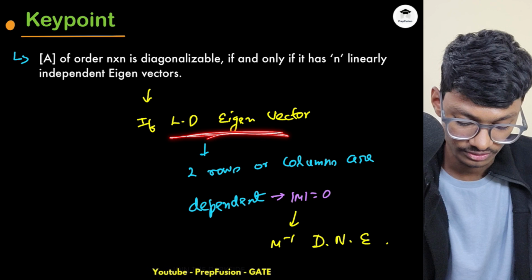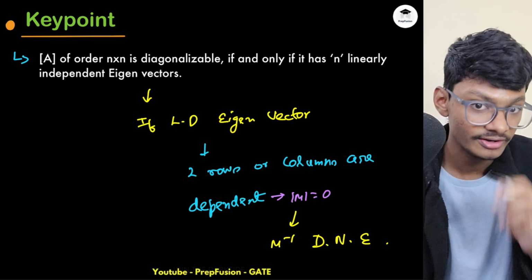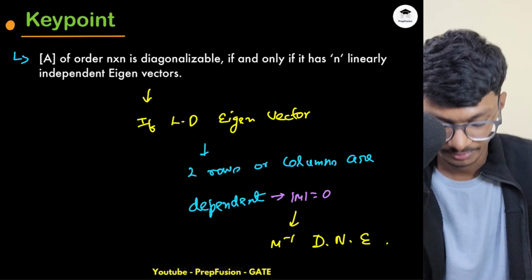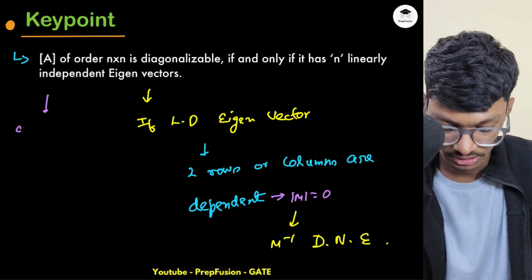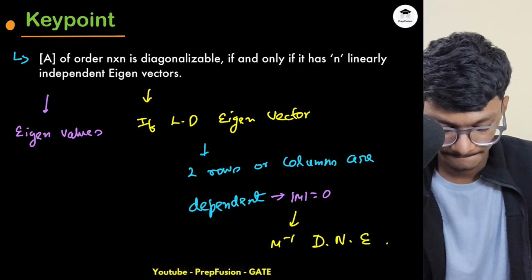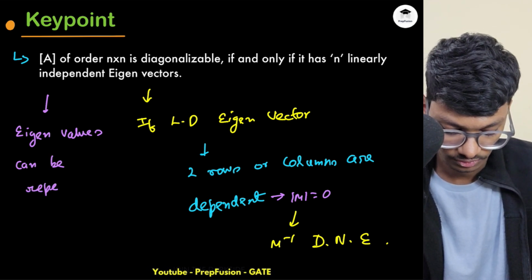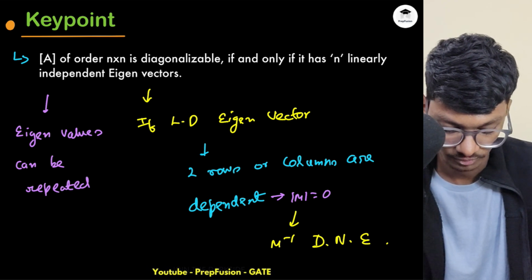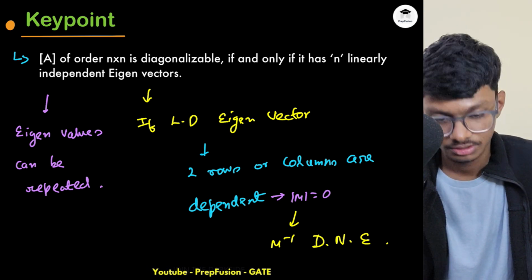So this is one thing, the eigenvectors have to be linearly independent. Now, do my eigenvalues also have to be distinct? Eigenvalues may be the same. Eigenvalues can be repeated, because I just proved it to you at the start of this class that for repeated eigenvalues I am getting independent eigenvectors. So this point is very important. Someday GATE may pick up on this point. This point is very important.